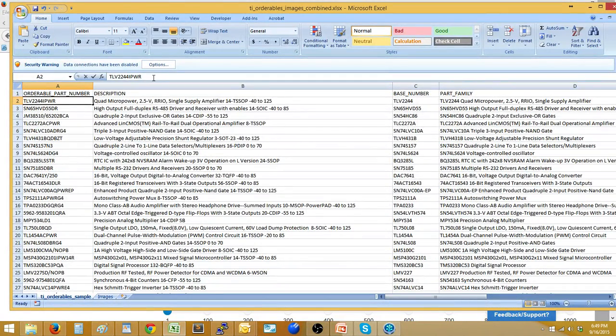Let me start with this part, the orderable part number, okay? I think we can also use the base, but I'm just concerned that we'll find differences between orderable and base.